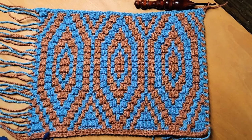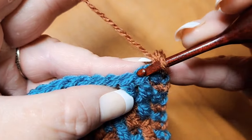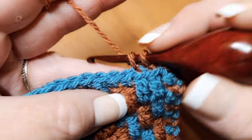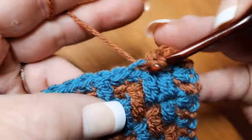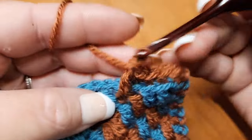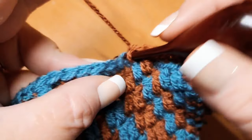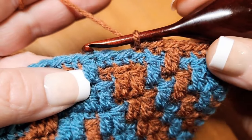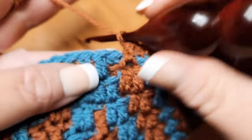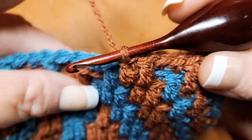Row 39 begins now, and we are working in color A. Row 39's repeat begins with 3 single crochets. 1, 2, and 3. 1 double crochet. 2 single crochets. 1 and 2. 2 double crochets. 1 and number 2. 1 single crochet.